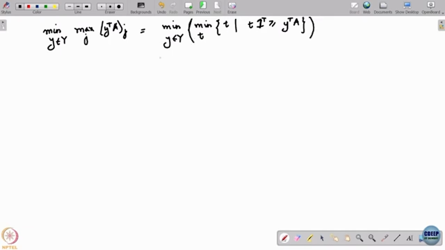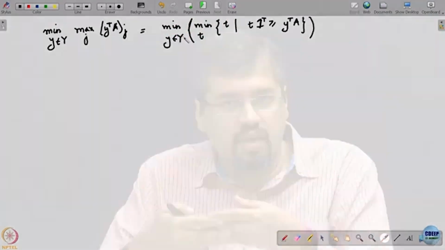Is this clear? So, I am minimizing over y this exact thing that I just wrote out. But then I am minimizing for t. If you see this, I am doing a minimization followed by a minimization. So, what that means is essentially I am actually doing just one minimization. I can combine the two variables t and y and write them eventually as one minimization.